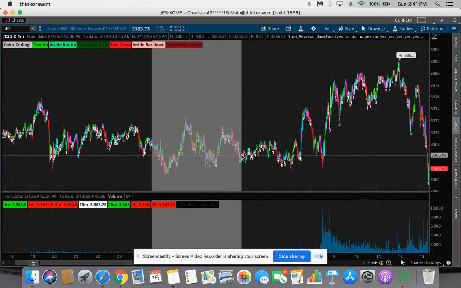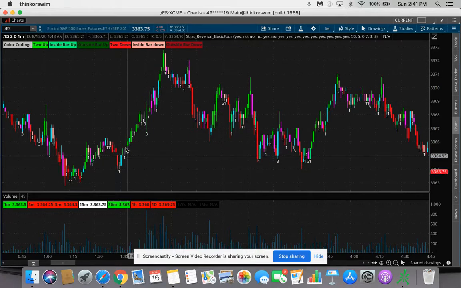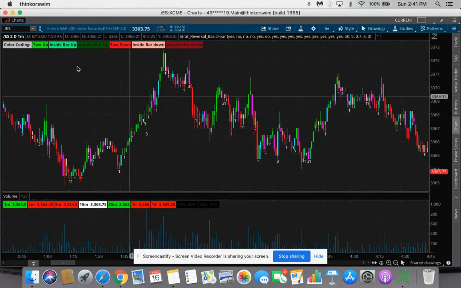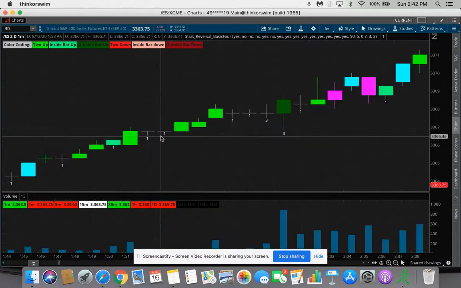So, for example, all these other bars right here, if they're gray, then it's not any of these. The gray ones are a 1 where the open and close is in exactly the same spot, or a 3, for example, here. So it's not a 3 up or a 3 down. It's just a 1 or a 3 by itself. There's no direction there. The close is exactly where the open was. So there's no color on those.